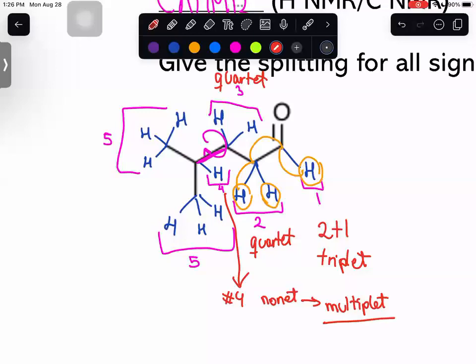Oh, I'm so sorry. So number 1, we're doing that, 1 bond away, I touch the carbon. 2 bonds away, I touch the second carbon. 3 bonds away, I touch 1 and 2 hydrogen. So that's how I got it. So 2 plus 1 is gonna give you a triplet. You're always gonna go to every possible path. Beautiful, you got it.